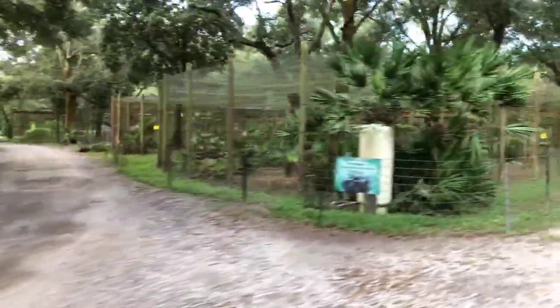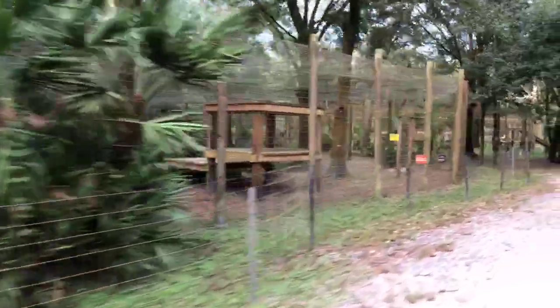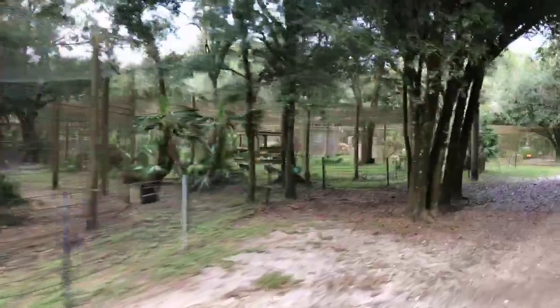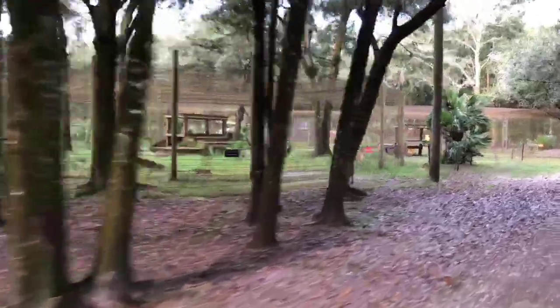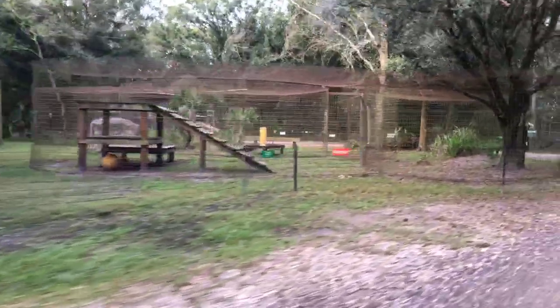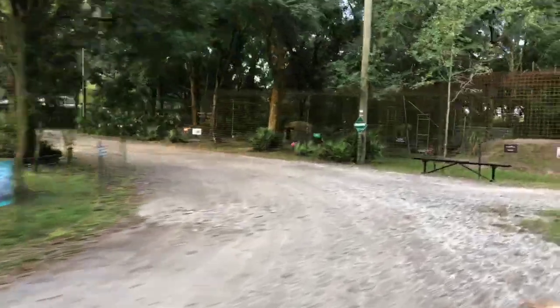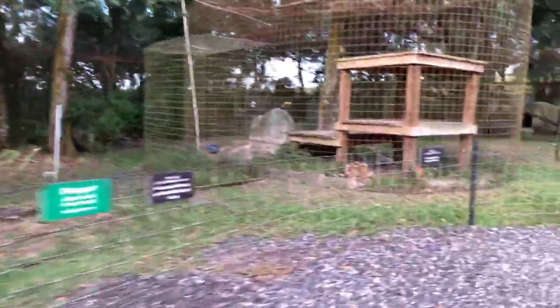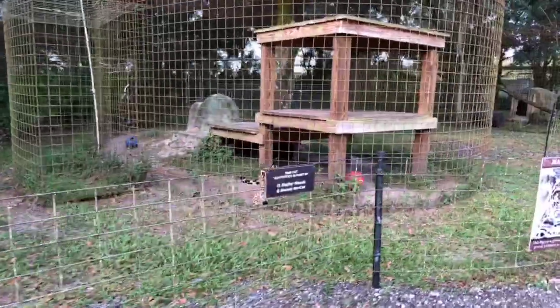The main reason why I don't follow the keepers in the morning for food time is because I've done that on multiple occasions, and the cats tend to be more interested in me or the other keeper instead of eating their food, or they scarf their food and end up choking. That's happened, and I'd rather just give them the time they need to enjoy breakfast. So that's why I try to get out here before breakfast. Somebody's stalking.